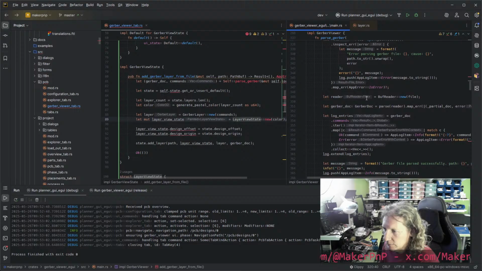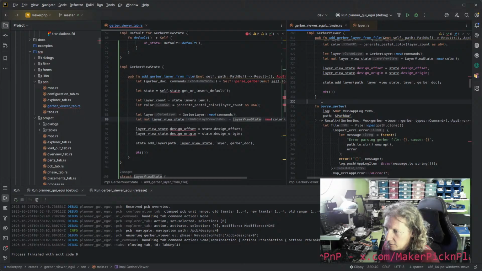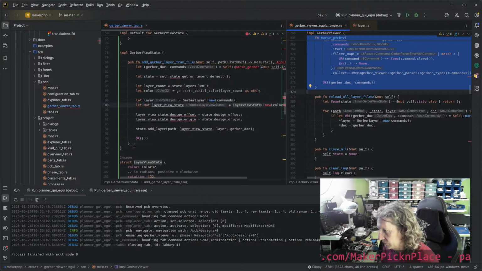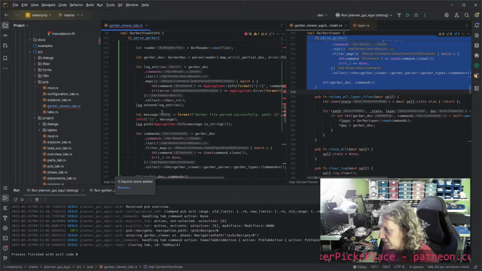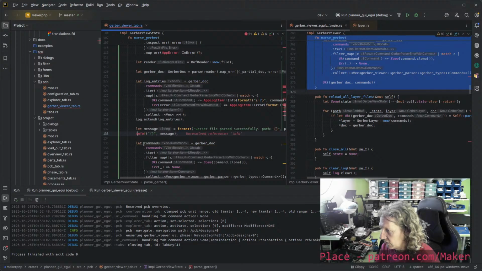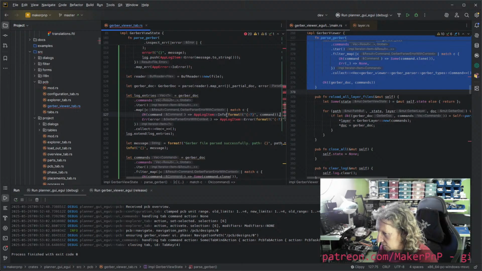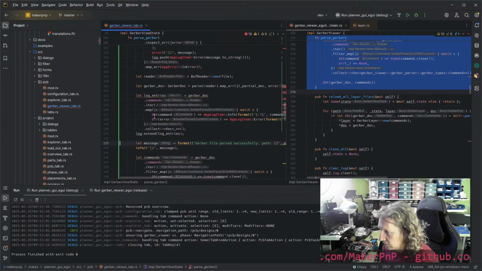So we've got parse Gerber. And we're basically going to want pretty much most of this as well. Except the stuff with logging. We don't need that. We're going to need this. And here we're just going to go info.